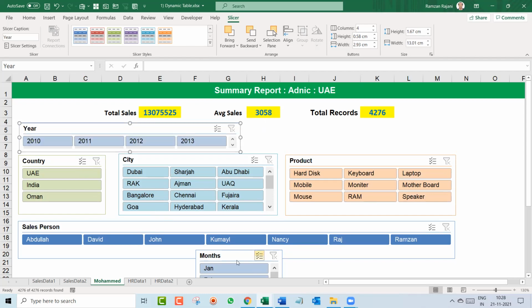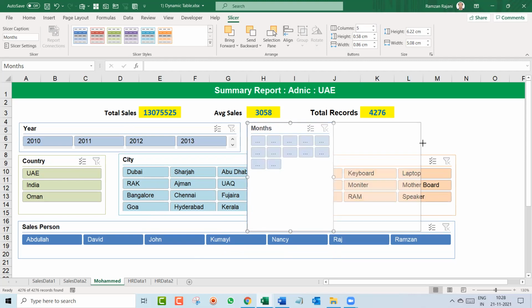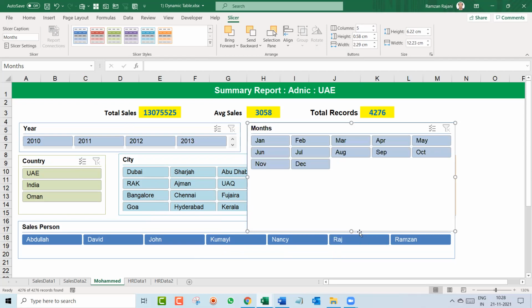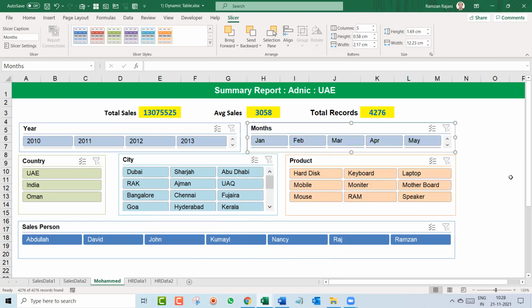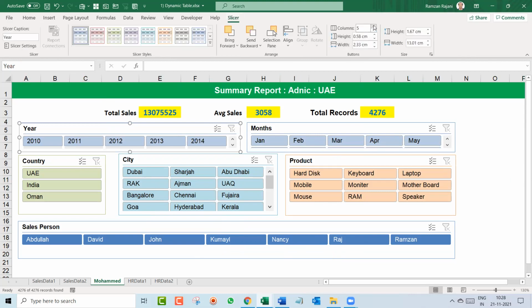Okay, and I took the months and again, I took it over here. 1, 2, 3, 4. And again, I increase this from here. And now this looks good, all the months together, but if you have space, you can increase it. So all looks together. Otherwise I can surely click over here and give it, okay. So yeah, this is interesting. So again, I come over here, I think let's add more over here. So good. And over here, I think I can add more. 6 months, right? So yeah, let's keep it 6, 6.